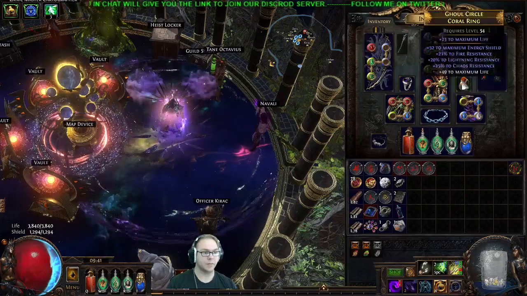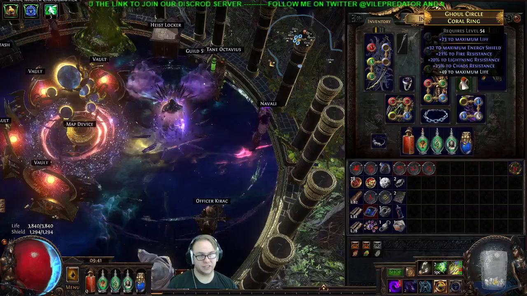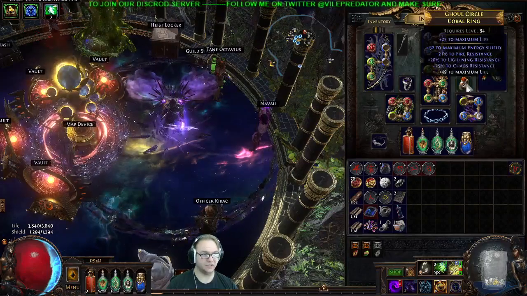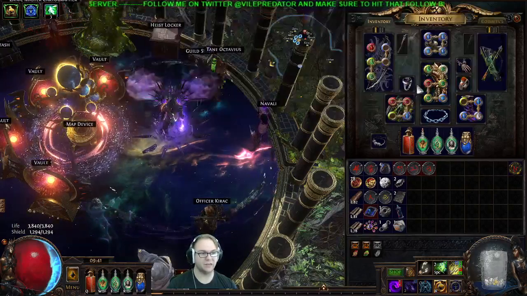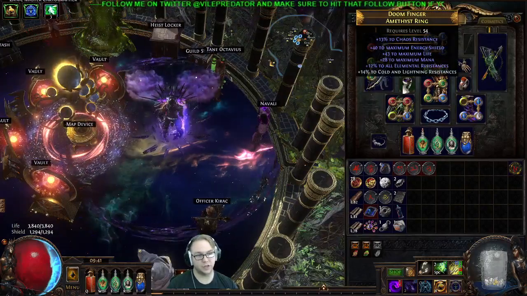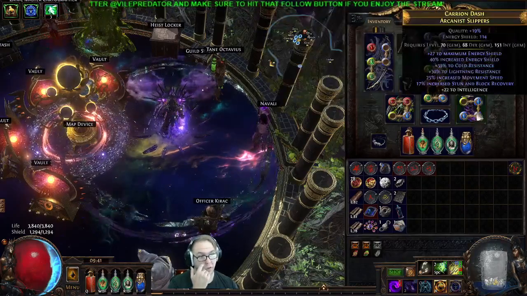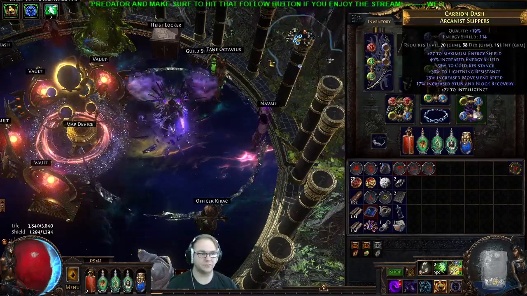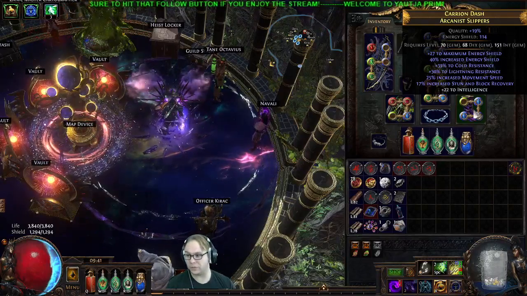Rings, just life, energy shield, and as much resistance as you can. These rings aren't even really that great, just kind of meh resistances and less than 70 life. This one's pretty okay: life, energy shield, and resistances. As far as boots, same thing. Life, energy shield, resistances. You want at least 20 move speed on your boots.